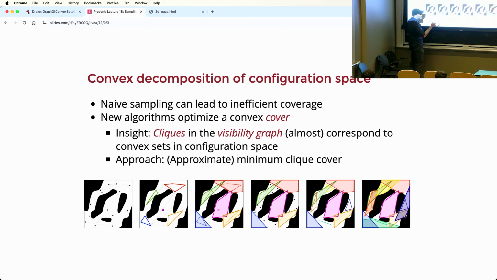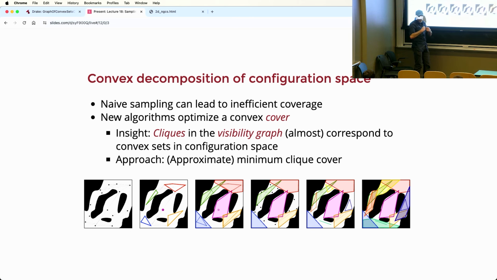How does that help you find a convex decomposition? Well, if you think about it, there's a graph concept called a clique. A clique in the graph is a set of vertices that are all connected with each other. This is a standard concept from graph theory: if you have a bunch of vertices where all of the vertices are pairwise connected, we call that a clique in the graph.